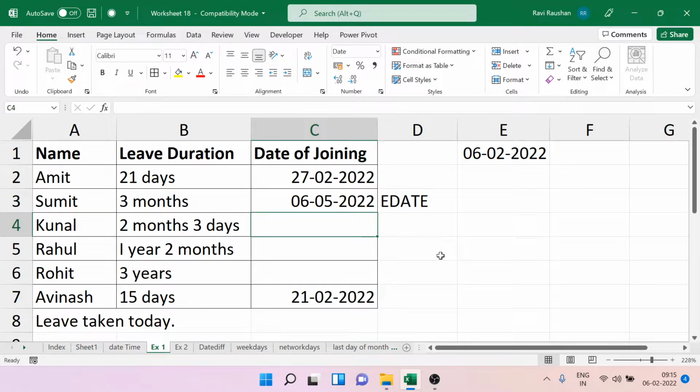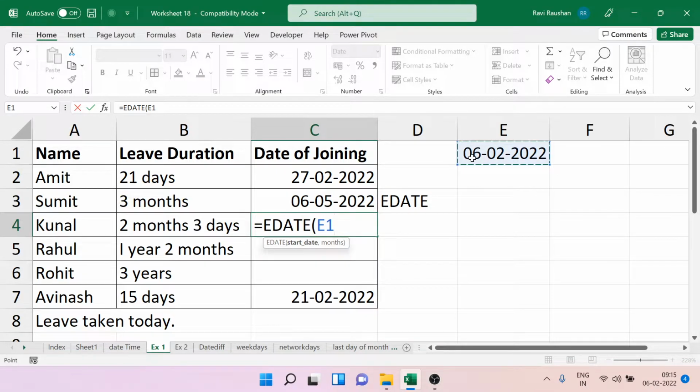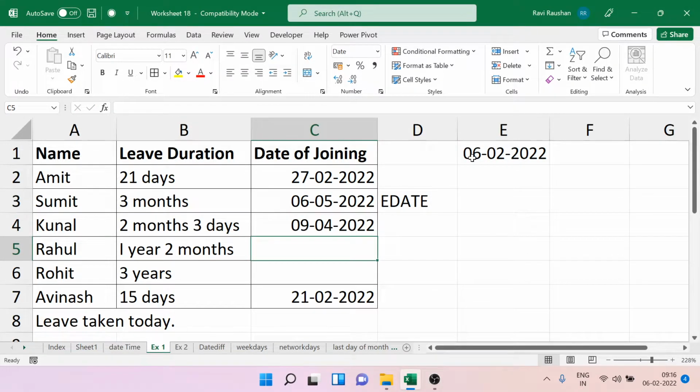But days, we know we can simply add to the present date. So the manipulation we'll do is type the edate function, then take the current date and extend it by 3 days. Now I can take the 2 months, so it will take care of 2 months and 3 days, and I press enter, I get the new date.